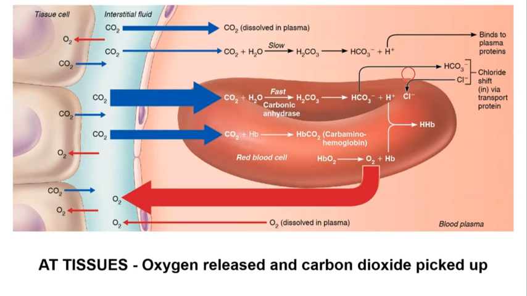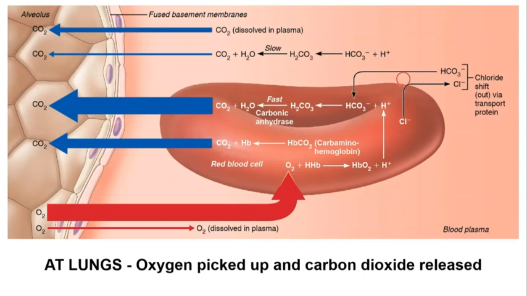The CO2 that is loaded onto hemoglobin binds to hemoglobin at a site other than the iron atom of the heme group. So this means that CO2 is not competing for the same binding site as oxygen is. It is easier, however, for CO2 to bind to hemoglobin that has relatively few oxygens loaded onto it. In this diagram and the next few diagrams, the thickness of the arrows indicates the quantity or the abundance. So the thicker the arrow, the greater the abundance of a particular gas from that source.